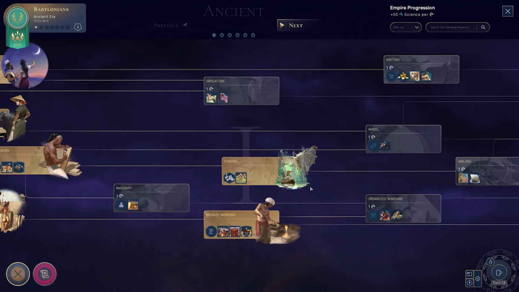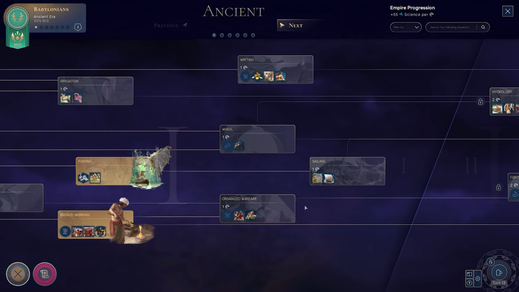If I open it up now, you can see that all of these technologies are simply going to take me one turn. I would again note that this is on blitz speed, but this will scale with any game speed that you're playing on. 55 science per turn on turn 10 is very, very strong indeed. And even if you're playing on those slower speeds, you'll find that you'll ramp into this very, very quickly.